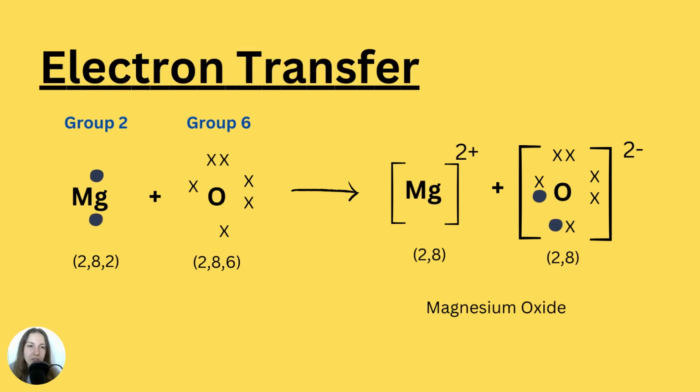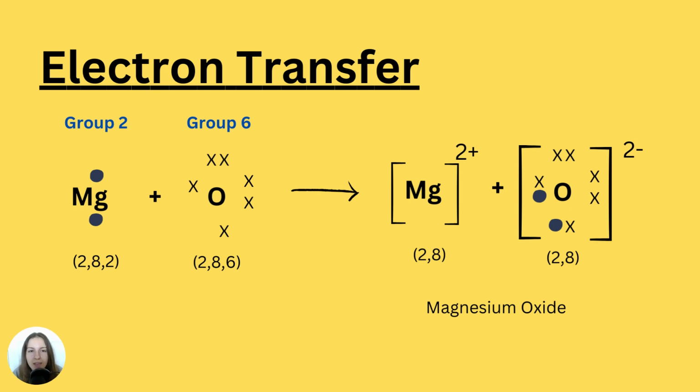So, electron transfers of group 2 and group 6 elements. We have magnesium, which is a group 2 element, and it has 2 electrons in its outer shell, as you can imagine. And group 6, as the name would suggest, has 6 electrons in its outer shell, and this one is oxygen. Now, they can react together to form magnesium oxide. And notice, because both of them have been able to either gain or donate 2 electrons, that means they now have a 2+ charge for magnesium and a 2- charge for oxygen specifically.